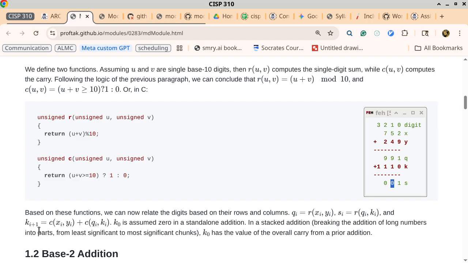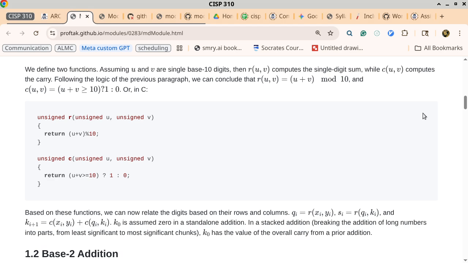So now that we have extracted the structure of base 10 multi-digit addition, the structure does not change depending on the base. If you look at the screen right here, and I ask you to come up with the rule set for base 2 addition, how would you make changes? What needs to change here? Which part do you think is specific to base 10 and we just have to change that? Yes, exactly.